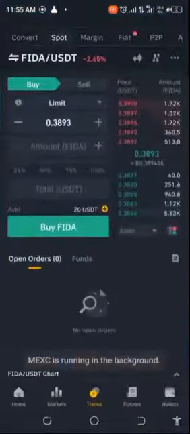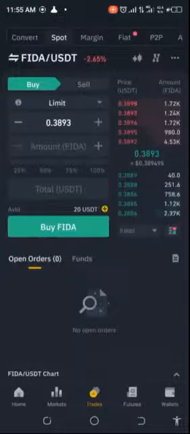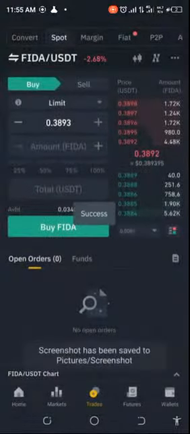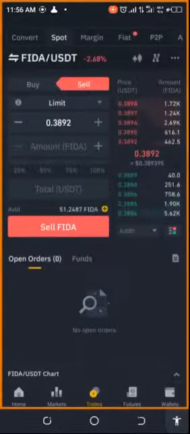The first thing we want to do now is to buy this. So let's refresh and make sure that everything is set. Okay, it's picking up 19.97. Let's go ahead and buy that. Okay, so that is already bought. We have already bought that. So what do we have here?